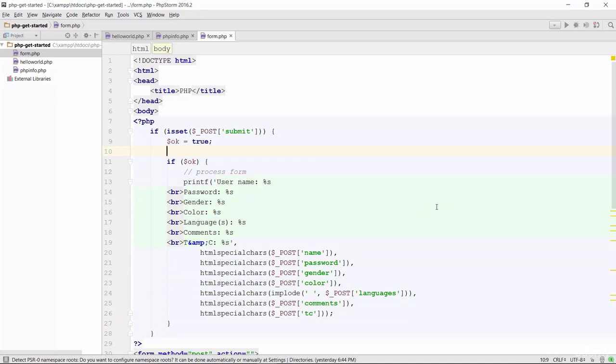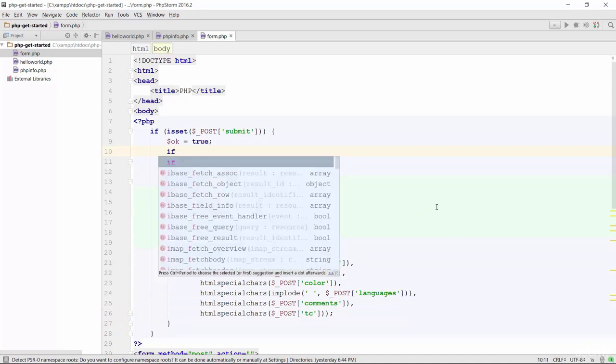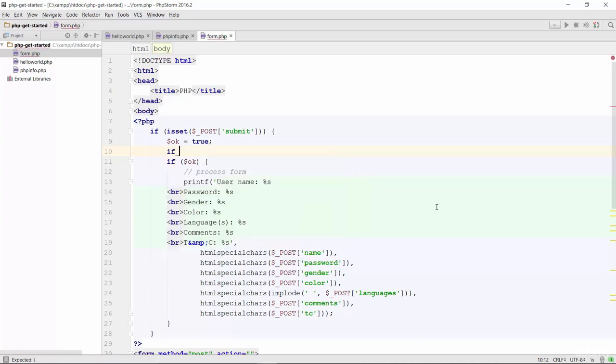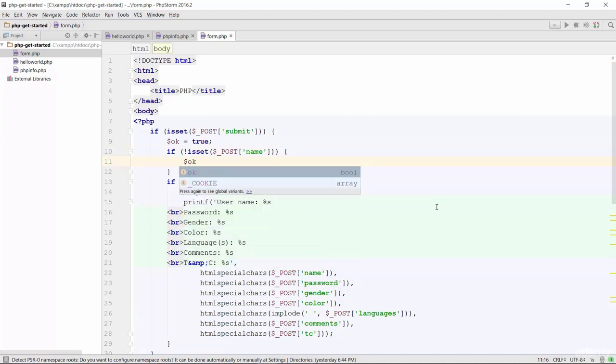We start with the text field. Now, when is the text field not being filled out properly? First of all, we have to see if there is an entry $_POST['name'] at all. And we can do this using isset. So if it's not isset($_POST['name']), then, well, we have an error. So we could set $ok to false.